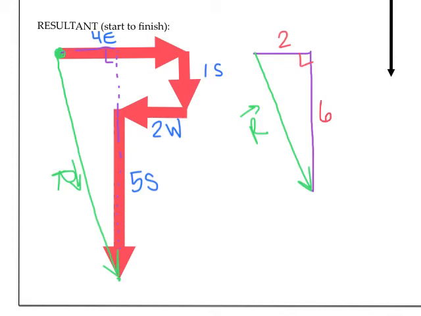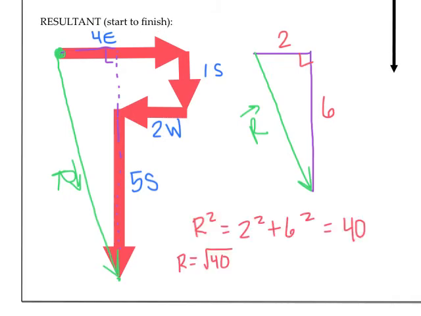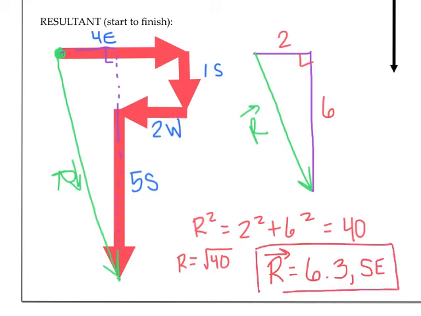At this point, hopefully you recognize that we're finding the hypotenuse of a right triangle, and you can simply use the Pythagorean theorem. So I could plug those numbers in, and then notice when I write my final answer, I'm going to use the vector notation, and the square root of 40 is about 6.3. And then I would include a direction, and in this case, my resultant vector pointed somewhat southeast. So I would include that direction as part of my final answer.